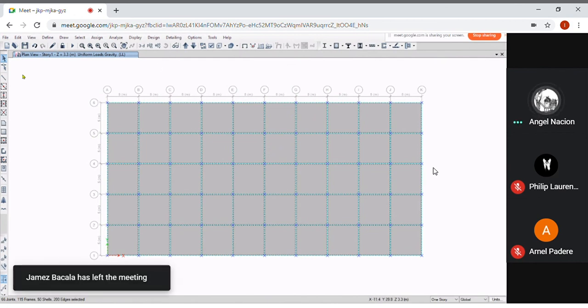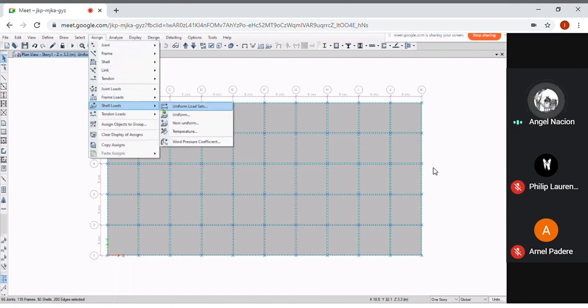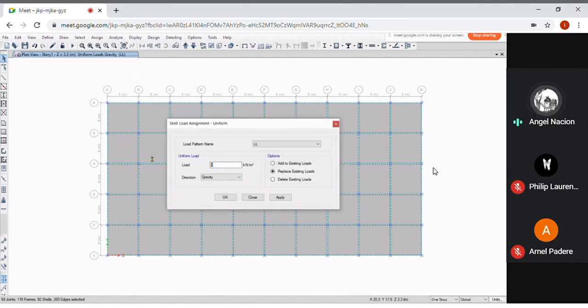So, kung i-select nyo lahat, then assign shell loads here, and then click this uniform, and then put it 2.5, but be careful of this. You should set this to live loads. And then always replace existing loads para kung papalit ka ng loads, papalitan yung previous loadings na in-apply nyo. Okay?